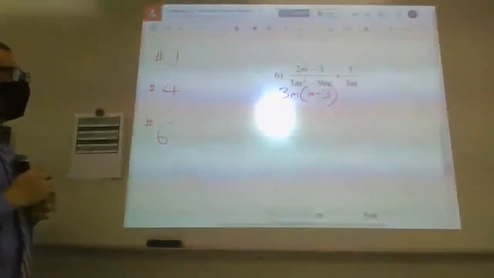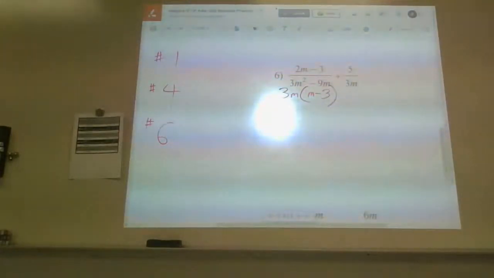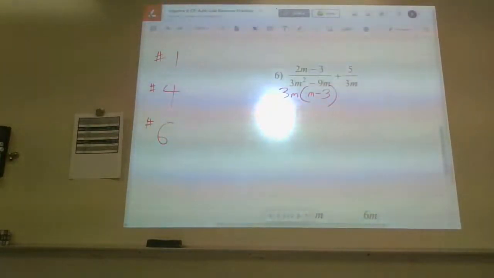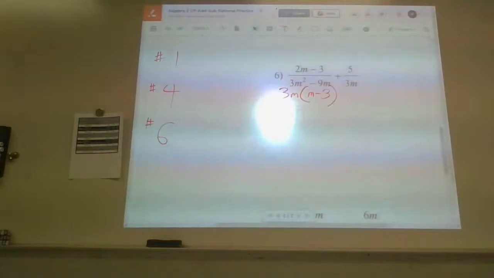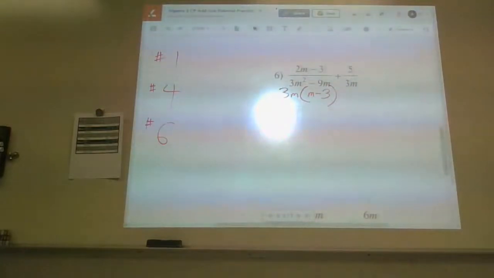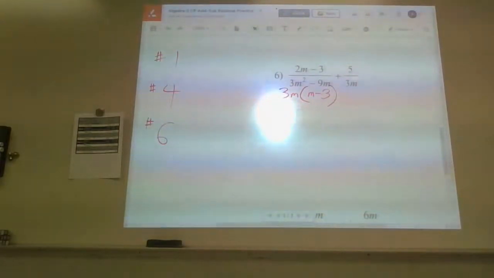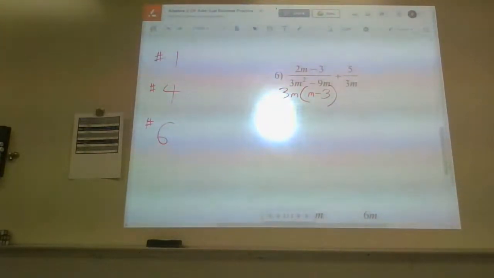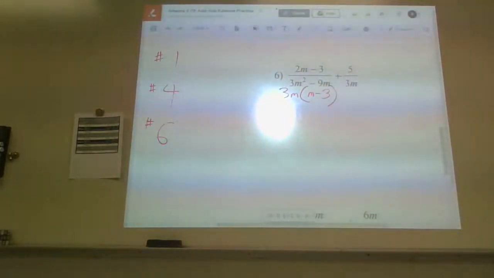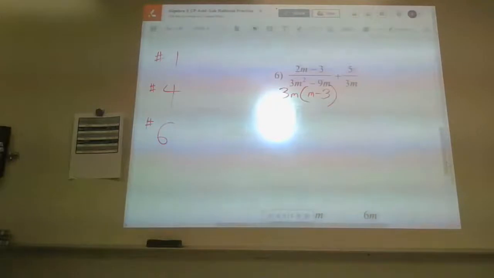There is the hint. You can actually factor the denominator by taking out a greatest common factor. And then, after you have factored, you can visibly see that both fractions already have a 3m in common, meaning there only needs to be a multiplication to the second fraction. That second fraction is the only thing that's actually missing anything.